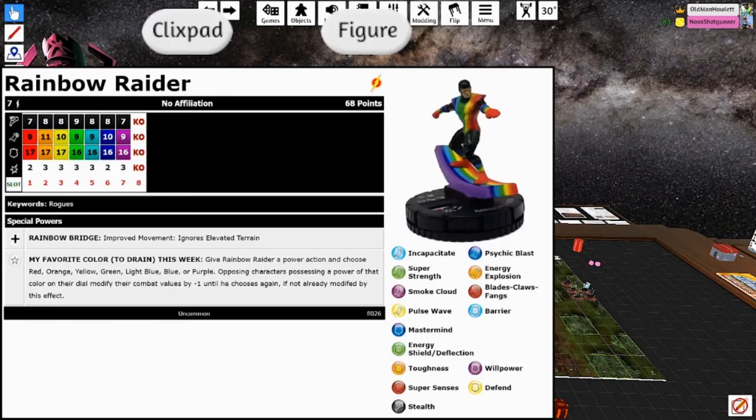Rainbow Raider, you might notice that he's got an interesting dial, and that's the cool thing about him. He's got 7 range, he's got blades, energy explosion, pulse wave, super strength, or is that Quake? That might be Quake. Incap, Pensai, and Smoke Cloud with the accompanying colors for defense powers. So variation in his defense for sure. Pretty much always good until his bottom dial for attack powers.